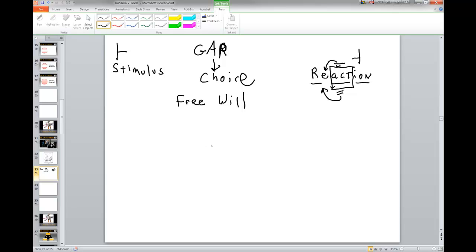Now, what happens in most of our societies, what happens in my relationships often with my wife, is there comes a stimulus and there comes a reaction, and the gap basically does not exist. When she says that certain thing to me, when she rolls her eyes in a certain way, when I know the conversation's getting ready to go a certain way, my reaction time is literally in the milliseconds. It immediately happens. It's not like I've got much time in the gap at all, because my normal reaction happens in milliseconds.